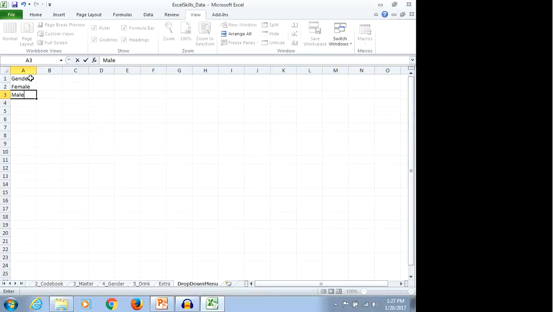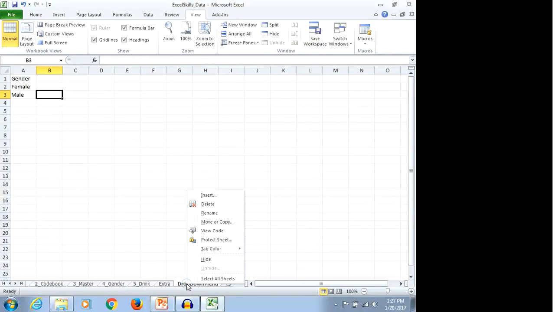And if you had 15 categories, 17 names, whatever, you could just list them all here. And I put this on a separate tab, and if you're going to circulate this file, you can always hide this tab so that people can't mess around with it and change things around. So what you can do is you just right-click on the tab itself and click hide, and that will hide your drop-down menu. So people will think it's magic, even though it's not.